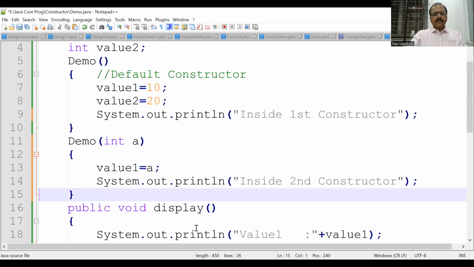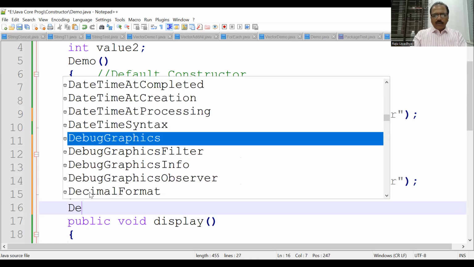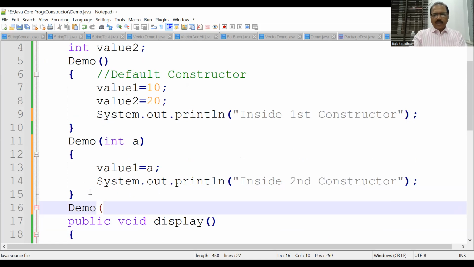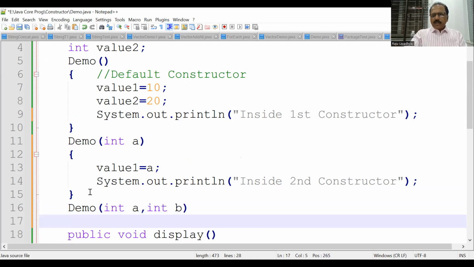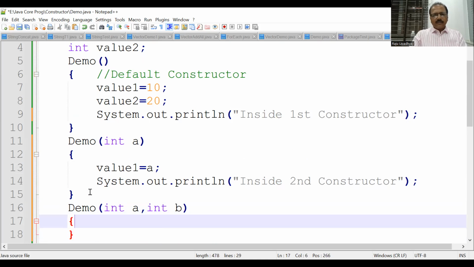So I'll create another constructor with two parameters, Demo, then int a, comma, int b, right? That means this constructor will be called automatically whenever you create an object of Demo class with exactly two integer values.